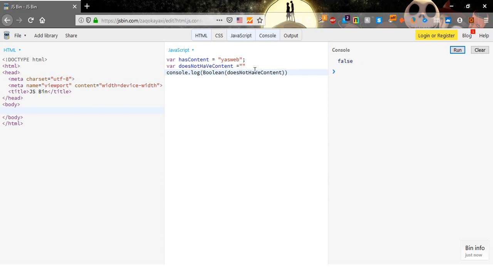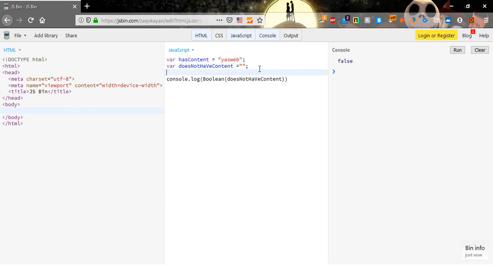Because it doesn't have content. And you may see that here at the end I didn't put a semicolon. This is one of the things that JavaScript is good at, because I can type, for example, a semicolon here and run, and still my code works fine. But just for example, we put a semicolon just to say to JavaScript that this is the end of our variable or statement or whatever it is.